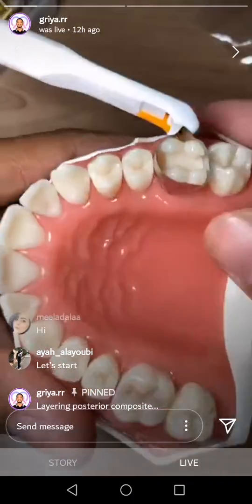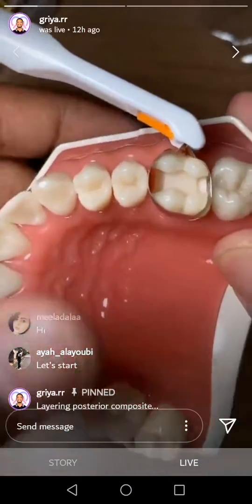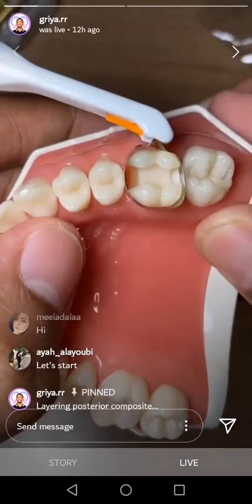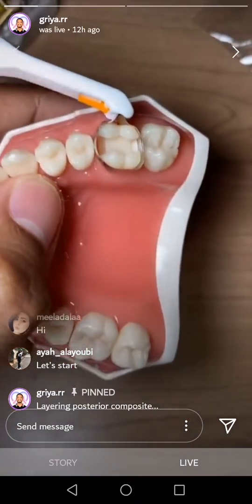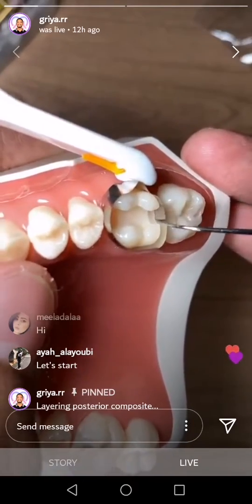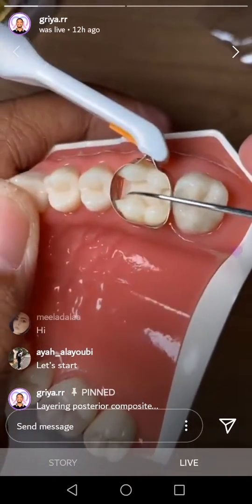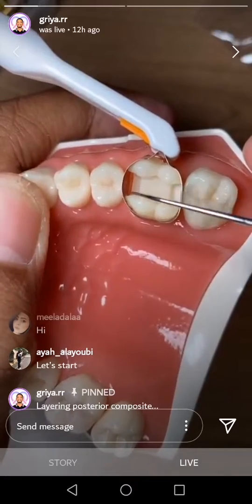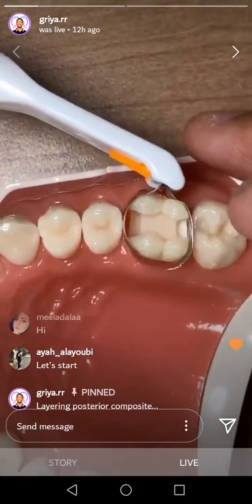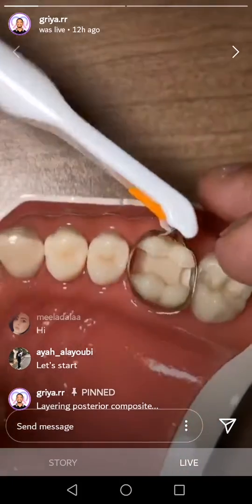So what wedge will we put in the mesial? I think the buccal needs no wedge because they already have a tight contact in here, but in here you can see the gum is still showing. So you need to put a wedge.